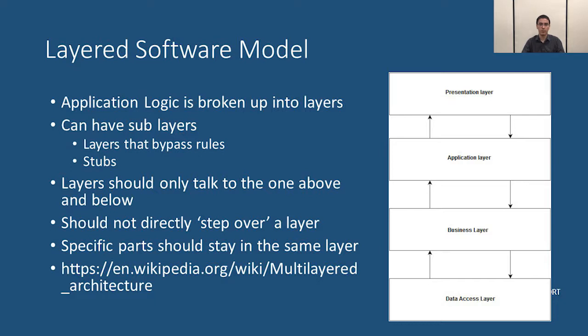These layers are very much bounded, so it's considered very bad to break between layers. So every layer must only be able to communicate with the layers directly above or directly below it. You shouldn't communicate over layers. Layers can also have stubs or subsystems that it communicates to on the side, such as a web interface, a web database, or something like that. Using the example from last week, I have modified it to become a layered system model.